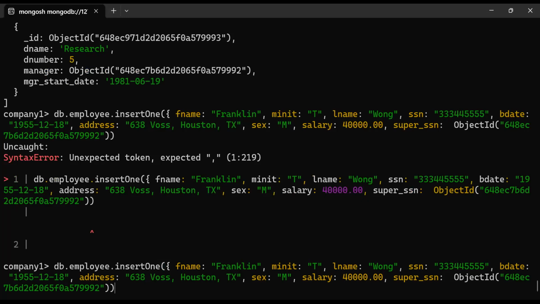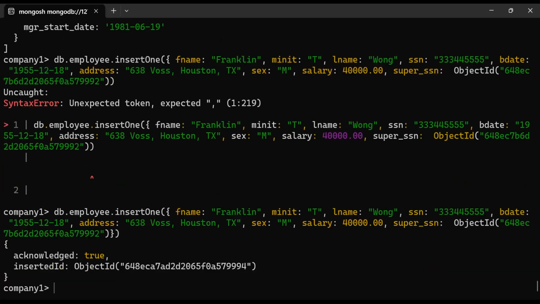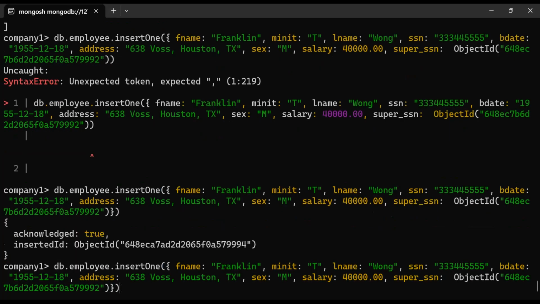We have employee insert 1. Okay, I forgot to put the curly brackets. So I put a curly bracket here. Okay, we now got another object ID for our second employee.